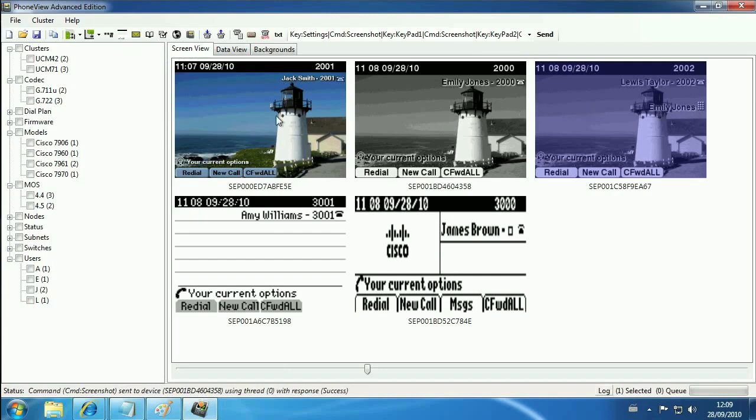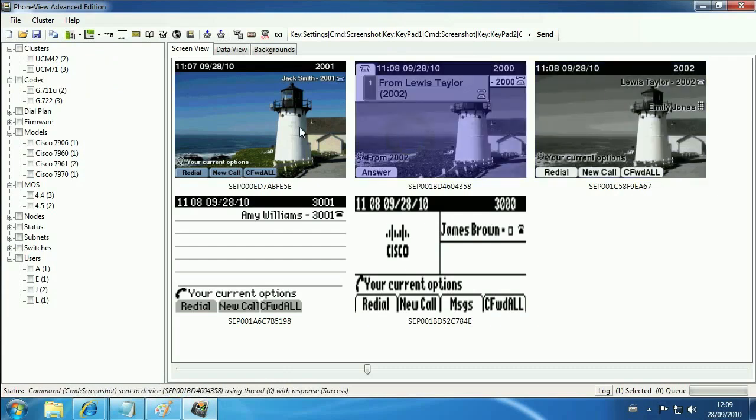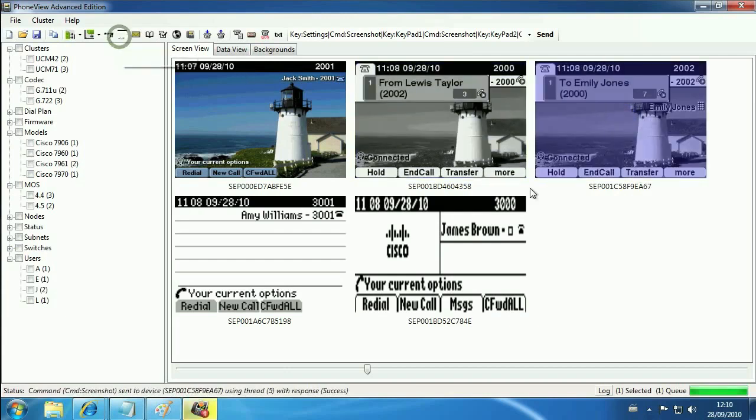So we can see that that speed dial has been configured, and we're now going to test the speed dial. In this case we're using line 3 remote instruction to activate it, and the call is being placed. And if we do another refresh, we'll see that call state. That concludes our demonstration.